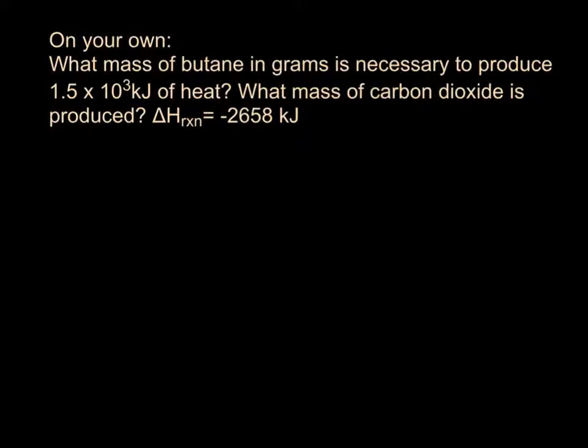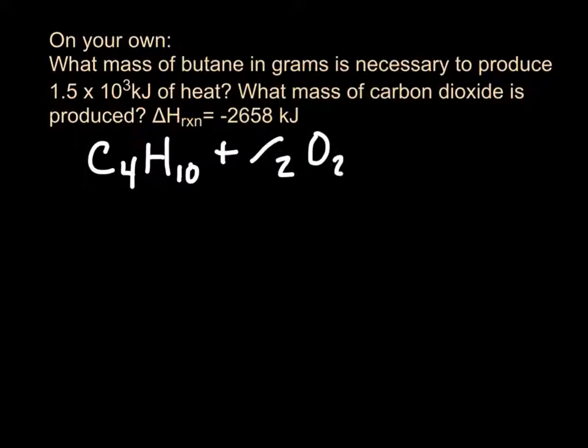Okay, here's your problem to try. As usual, it's infinitely harder than the example that I did, but use the information from the last example and all of your knowledge of chemistry up to this point. Figure this out. Here are a couple hints. 1, when you write the balanced equation, you're going to use halves in front of oxygen. So you want to make sure that your coefficient in front of butane is 1. So you're going to use something half oxygen. Okay, that's okay. Just make sure your coefficient in front of butane is 1. That'll help you out. The other thing, you're just going to work it backwards. You're going to look for the molar mass of butane, the molar mass of carbon dioxide.